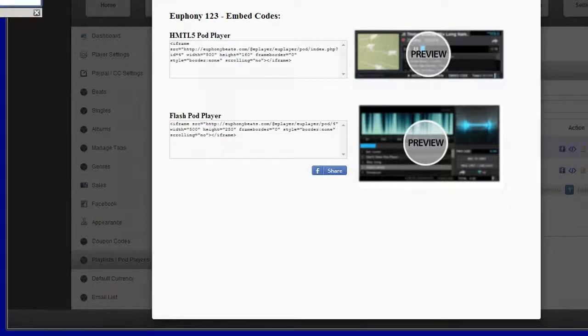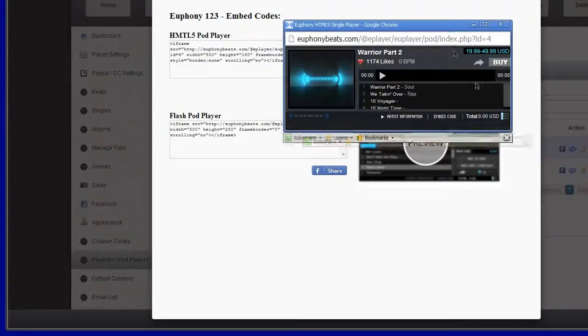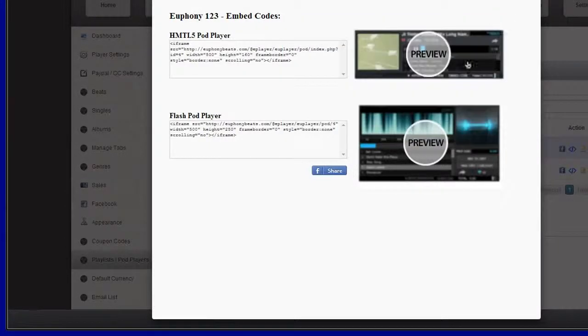And then I would use the HTML5, for example, if you want to throw them in blog posts, or if you want to add them in separate pages of your website. So the HTML5 is more website driven, and the Flash pod is more for the Facebook type. And you can actually use this for blogs as well, or it's really your choice which one you want to use.